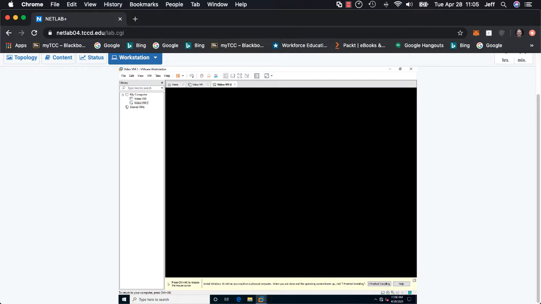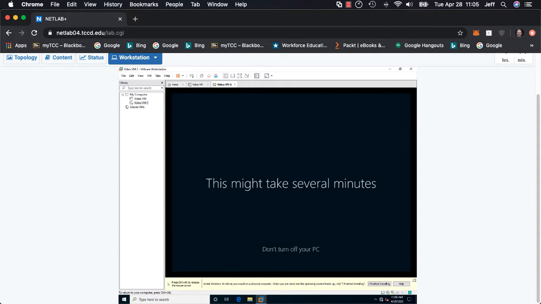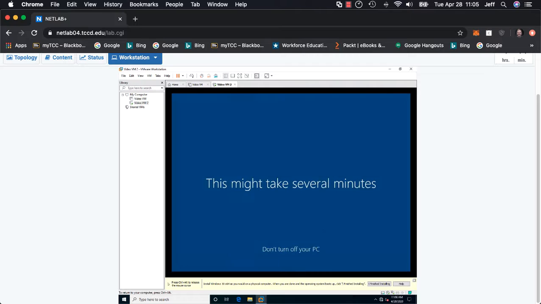And finally, we're getting everything ready, and it's loading Windows for the first time. And of course, do not turn off your PC because it's doing some very important one-time configurations right now, based off your answers.